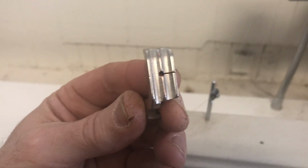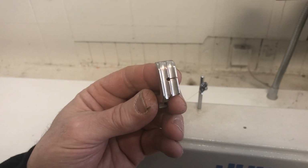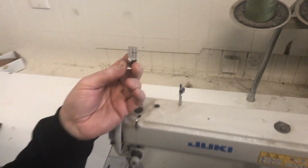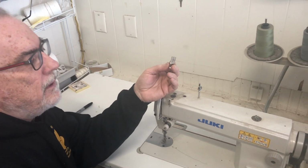So basically 2 feet. Now, if you go into a drapery shop, what you're going to see is a lot more attachments, and you're going to see about 3 or 4 more machines in a drapery shop. Those people are great because they do mostly sewing. They're mostly sitting down doing their work. I am mostly standing up. So there you go. That's the difference.